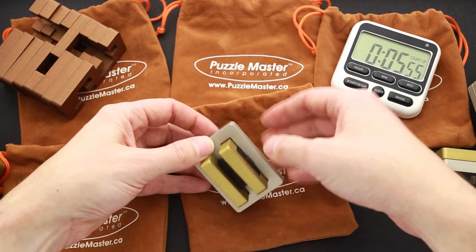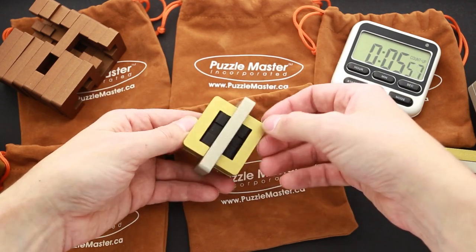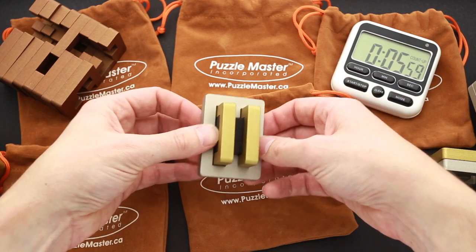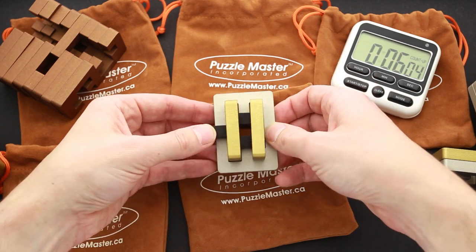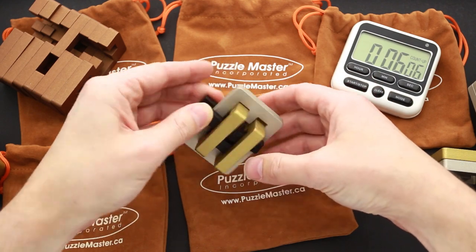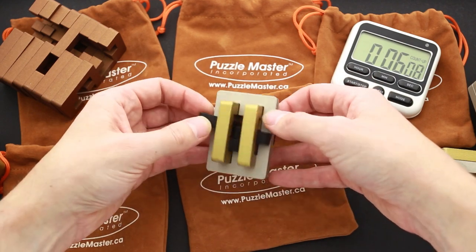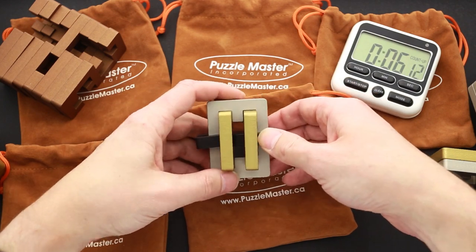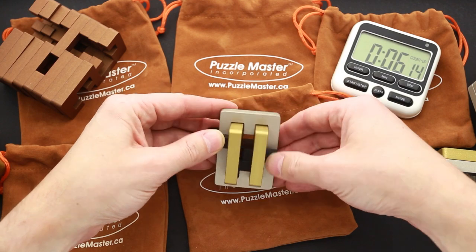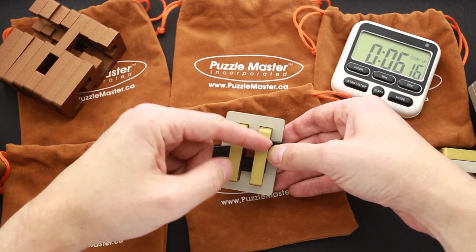And again, I'm back to the very beginning where I start solving the puzzle. Okay. Well, let's see what else I can do. So there are just three parts in the middle that I can move, and also I can move this piece.